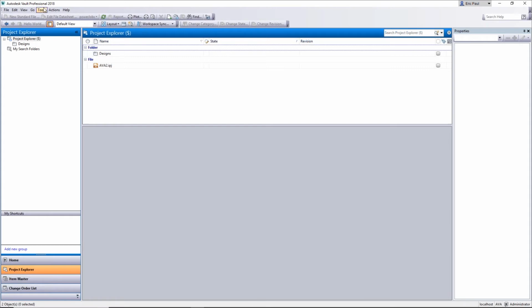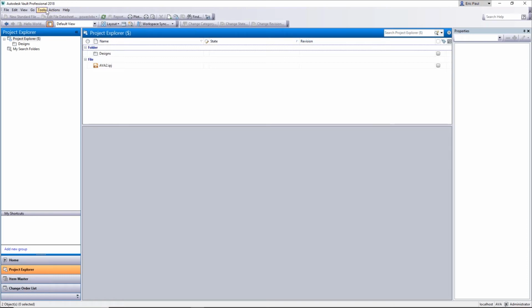Yep. So the first thing we're going to want to set up is the groups, because that's what drives all of these permissions. And just to clarify, Eric is using a regular Vault client here. You need administrative capabilities to be able to create lifecycles and stuff, but you don't need to do it on the server end. You do it from within your client end. Yes, so this is a Vault client.